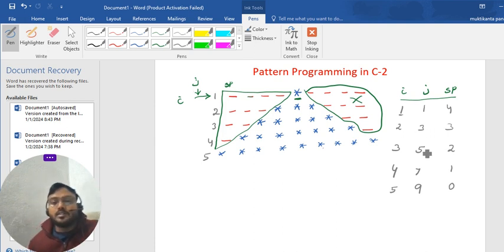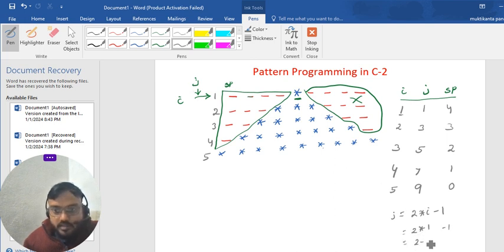For the third row, that is 5. Then if you see, what is my J? J is something like 2 into I minus 1. What is the I value initially? That is 2 into 1 minus 1. What is that? 2 minus 1, 1 for the first value, right?